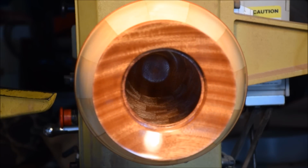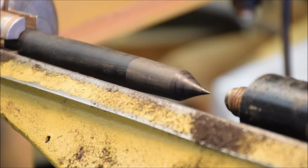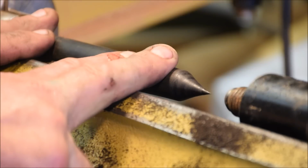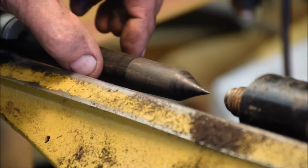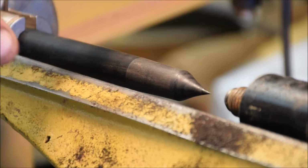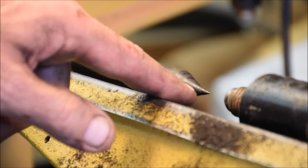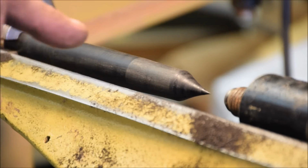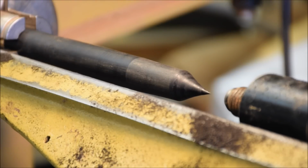Very nice piece. Alright, so I went ahead and started this finial. I forgot I hadn't turned my camera on, but anyway, I trued up this blank, which was about a 7/8 by 7/8 inch piece of ebony. And what I'm going to be doing now is I just pencil rodded this down, and I'm going to be using my skew chisel and a couple other gouges, spindle gouges and stuff, in order to refine the shapes on this.